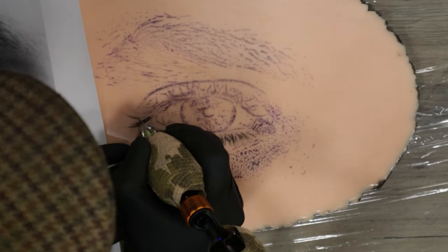And I'm gonna start off with just some light tones, just to build up the shape of the eye. And then it makes it a lot more clear for when I come to put in blends and textures.